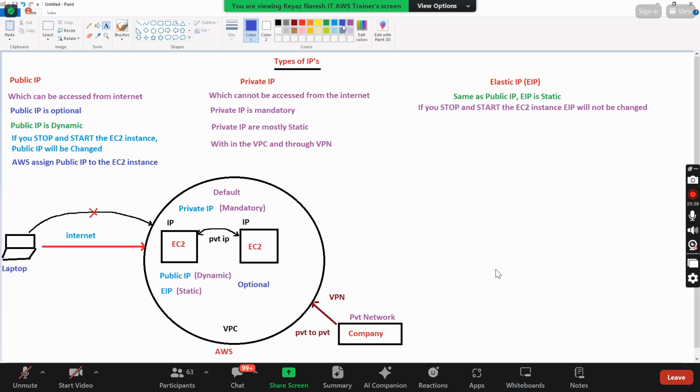The motto here is that an elastic IP should not be kept idle. It has to be attached to the EC2 instance. If it is attached to the EC2 instance, how many IPs are free? 5 IPs are free. If it is not attached to the EC2 instance, and you have only two elastic IPs running, billable or free? Billable. So don't keep the elastic IPs idle. Clear?